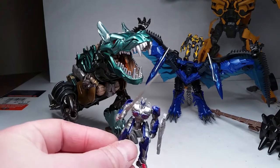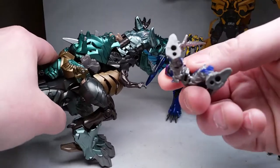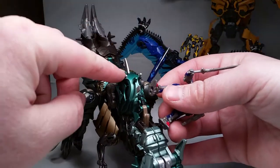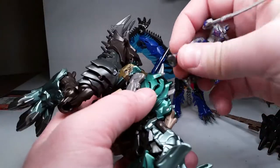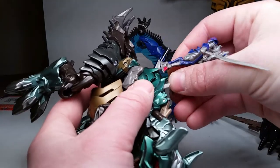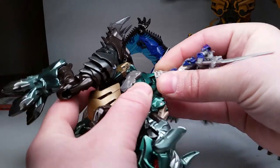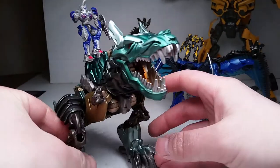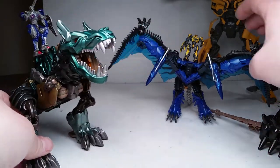Alright, so I wanted to show off an update on Grimlock before I go any further. There's a slot in there but there's also peg holes on the bottom of his feet, and there's a couple pegs here — these are all remolded, they're not on the original Grimlock. So you have two peg holes here, and Optimus can also stand on them. Remember when he stood on them and then jumped off and sliced the Decepticons. So yeah, he could stand on them as well. Pretty cool.